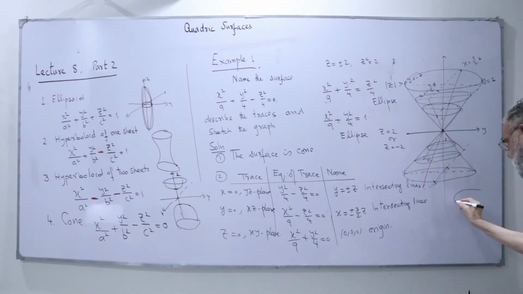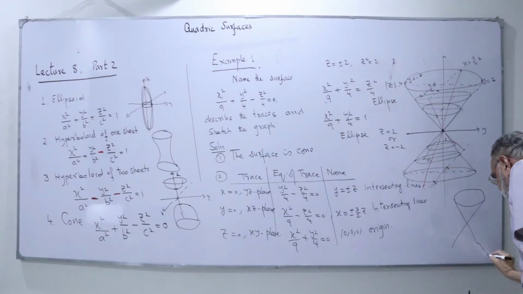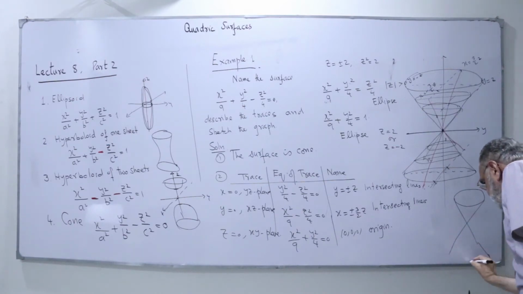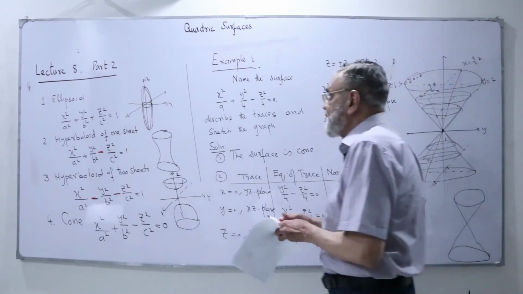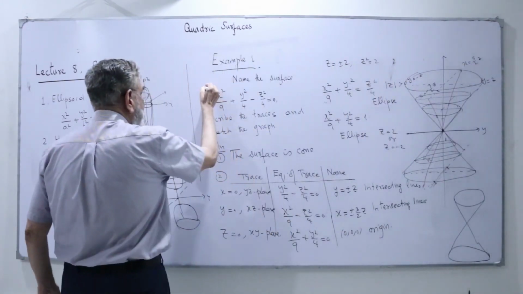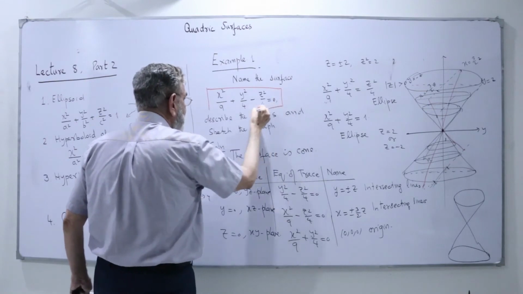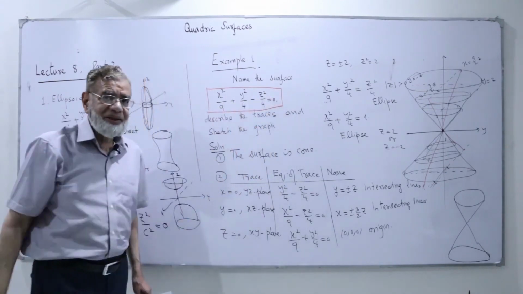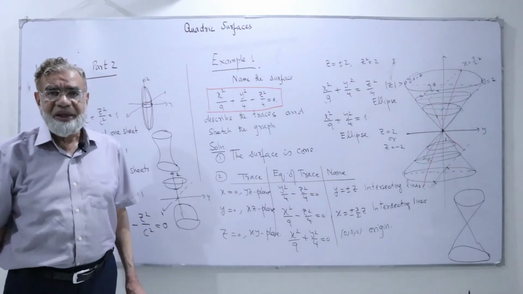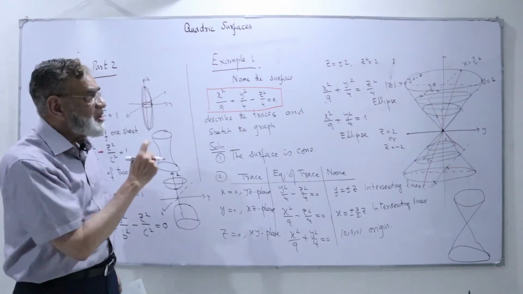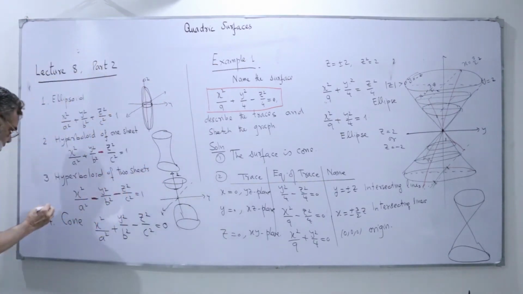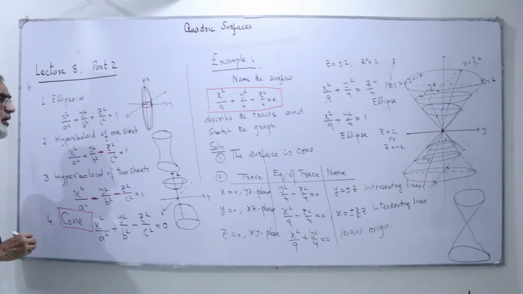If I sketch it more clearly, the sketch will be like this, and this sketch we call a cone. This is my cone. So this is the graph for my cone, and we have the equation for this. As I mentioned, one of the signs is minus and the other side is 0, and it opens along the axis where the minus sign is. So it can be here, it can be here. The only condition is that one of them is minus. So this is the idea that we have here, this cone, and I just gave you an example to explain this.